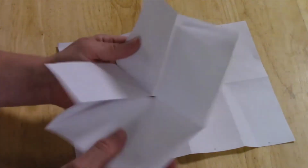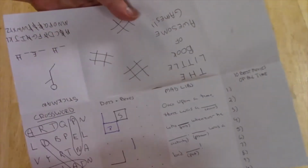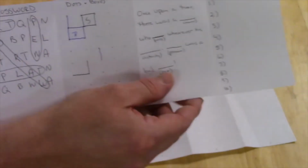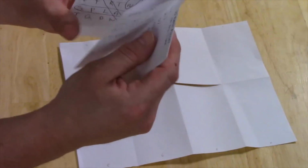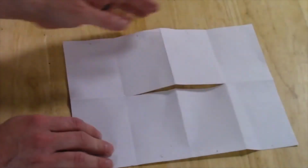But when we open it up, you'll notice that on the bottom here, everything looks normal, and then on the top, everything looks upside down. That's because when we fold it, everything will be right side up. And then when we fold it back, we'll make our little book again. So that's how easy it is to make a zine.